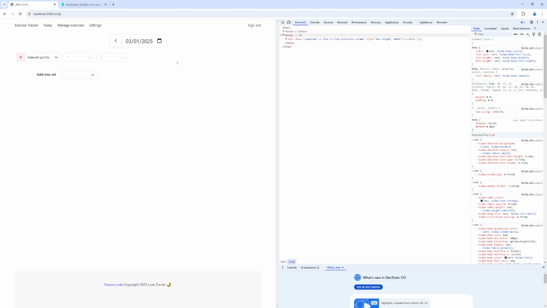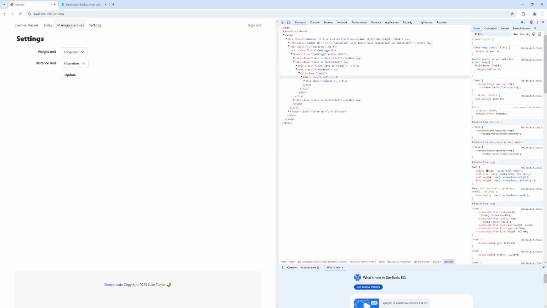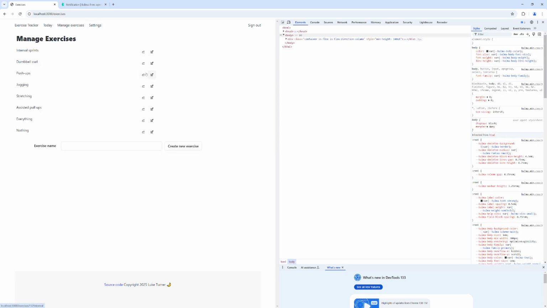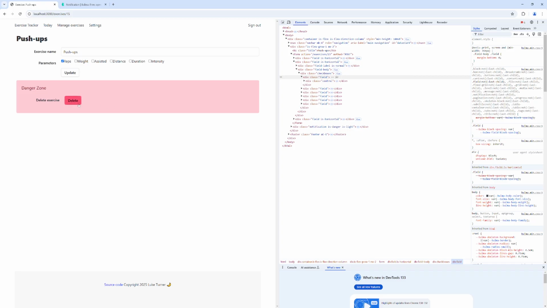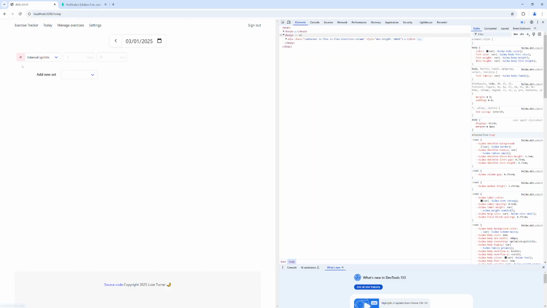So, as a user, you kind of have to be attentive to those things. But I'm not going to worry about any of that quite yet for this. Just going to have the delete functionality clearly marked. And then, if the user clicks it, ultimately, like these exercises, the problem with deleting an exercise is you're also deleting all of the set data associated with it. Whereas if you're deleting a single set, ultimately that's not that hard to recreate. The biggest problem would be if you can't remember the exact numbers.